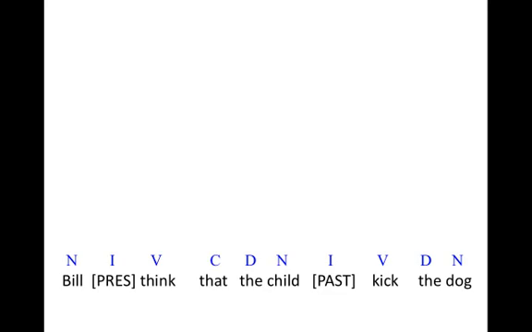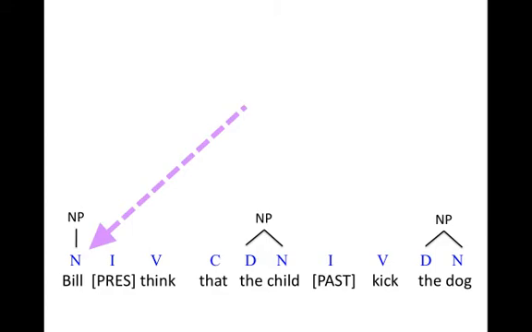The first thing that we're going to do is build our NPs first. So I'm going to do that right now and put in our NPs. Now, the one thing I do want you to notice is on the left-hand side, we have Bill, and I don't seem to have any kind of a determiner because we had said that NPs are a D plus an N. In reality, Bill should have a null determiner. I'm just cheating a little bit right now to save some space on the screen. So in reality, Bill is really a null determiner plus an N. But anyway, we have our noun phrases here. We have the three noun phrases, Bill, the child, and the dog.